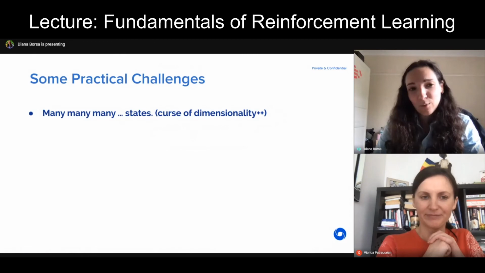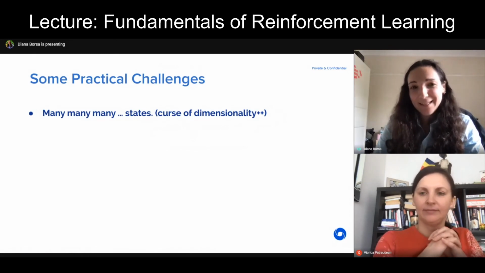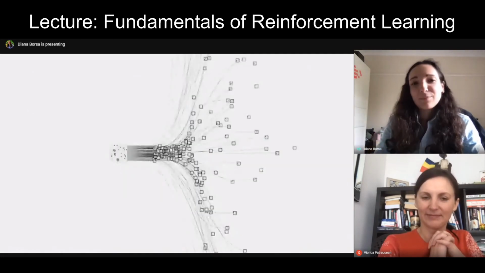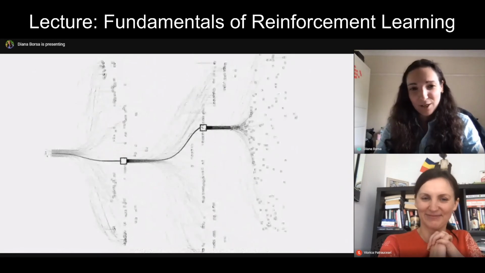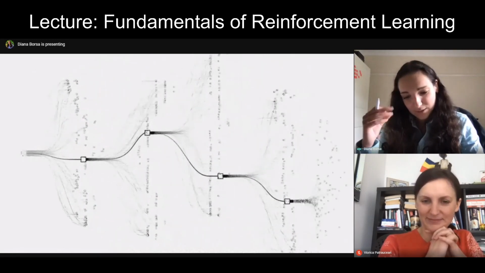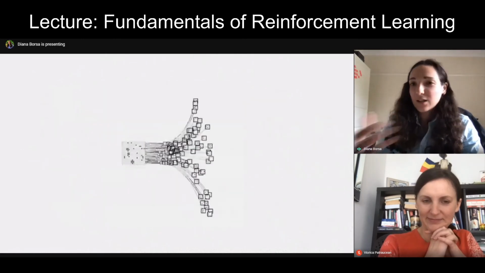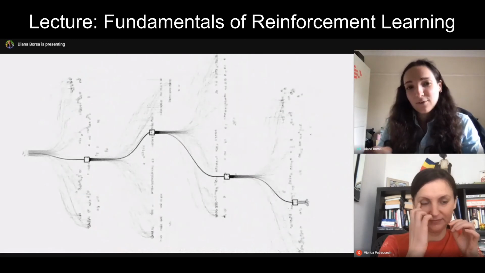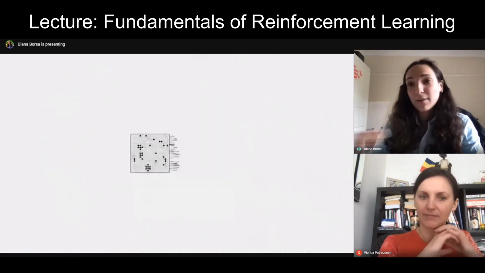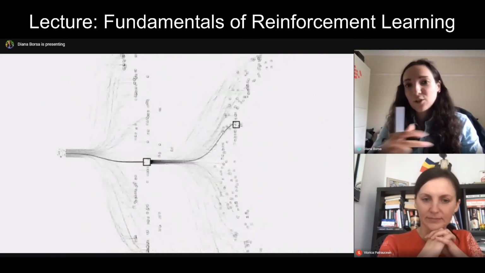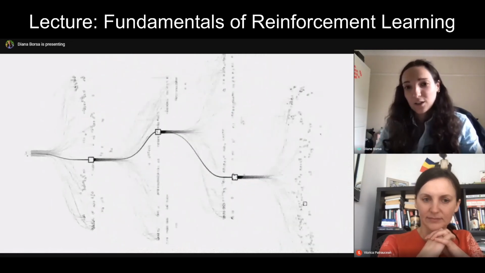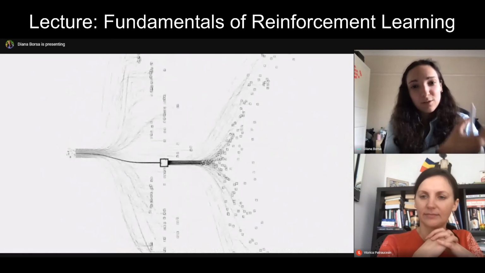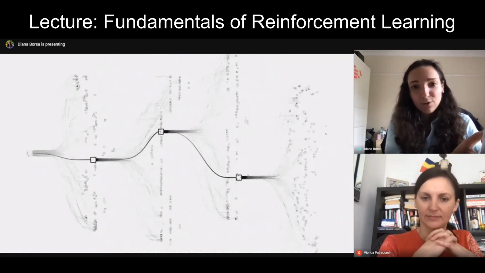First of all, we have a lot of states, many states. This is the curse of dimensionality from machine learning, but on steroids at this point, because not only do we have the explosion in dimensionality that we see in images, or high dimensional input space, but we also have this unfolding time dimension that explodes our state space, especially when things are not in the observational space, are not Markovian.